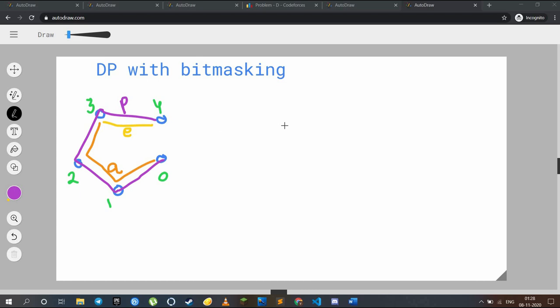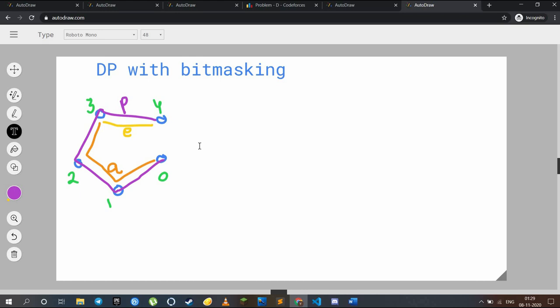We will represent the last point as the second dimension of the DP, and we will represent the starting point as the first bit that has been set in the mask. We already discussed that bit. So if you look at this carefully, if I tell you that there already exists an orange arc that goes from 0 and it ends at 3, and I tell you that there is an edge in the graph that goes from 3 to 4, can you not combine these two facts to tell me that yes, there also exists an arc that goes from 0 and that ends at 4?